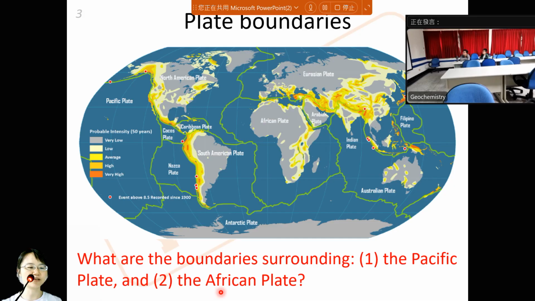Let's talk about African plate. This is the ocean ridge of the Atlantic Ocean. This is the ocean ridge of the Indian Ocean. The African plate was actually bordered by divergent plate boundary at the west, at the south, and at the east. The only subduction zone is here. So what would be the problem? If you consider the classical mantle convection cell concept, I have production of new crust here and here. The African plate should bulge up, because there's always new crust being produced. At some point, there's no space to accommodate new crust.